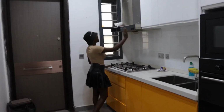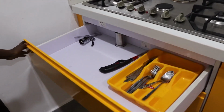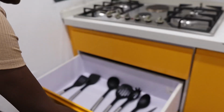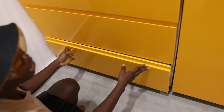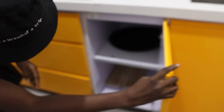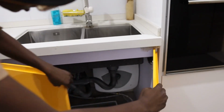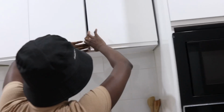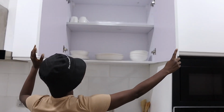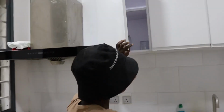We have cooking gas, the extractor. Let's see what we have here. Oh, I'm gonna cook some dishes. Okay, so the pots. Alright, so just cooking stuff. Okay, we can cook this. That's hot water. And we have plates. Alright. So what do we have here? We have cups. Not bad.